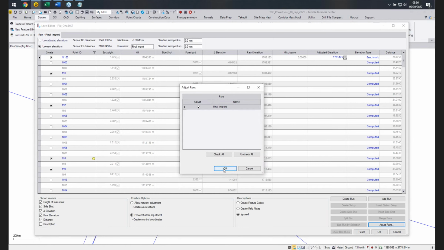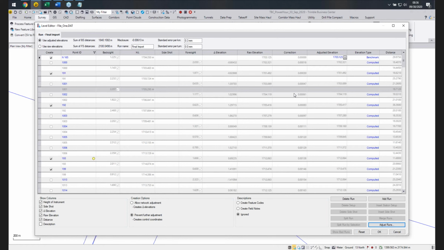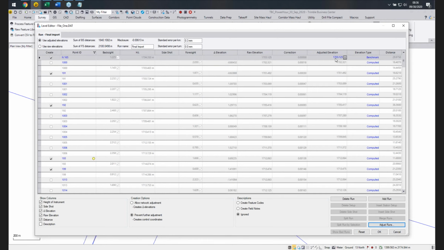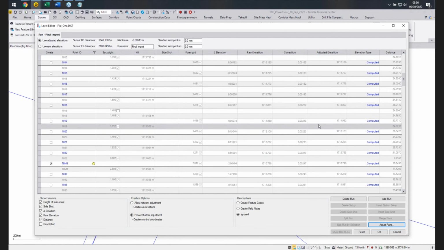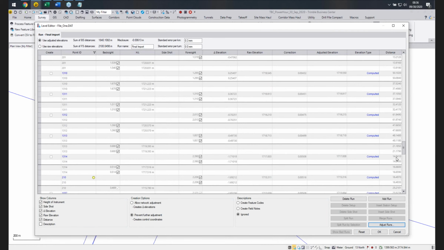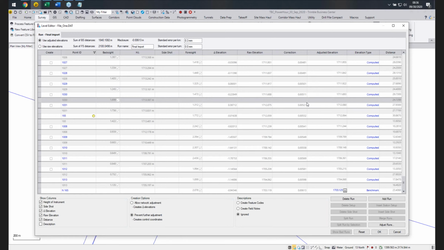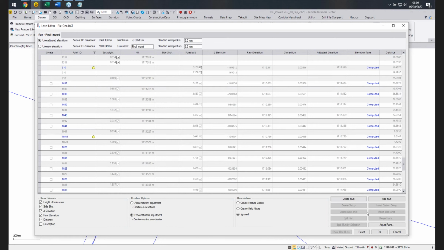So we select our final import. Now we have a raw elevation, our correction column, and the adjusted elevation based on N165, the benchmark. And then we go through, and it notes each turning point, the fixed points that were used. And once we have it adjusted, we can review, see if we have any corrections that may stand out. And once we review that, we're ready to actually import the final into TBC.